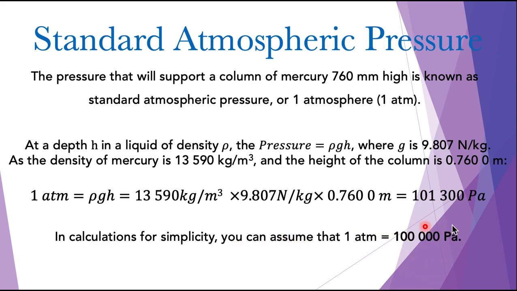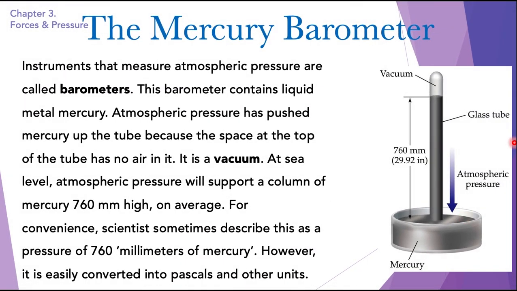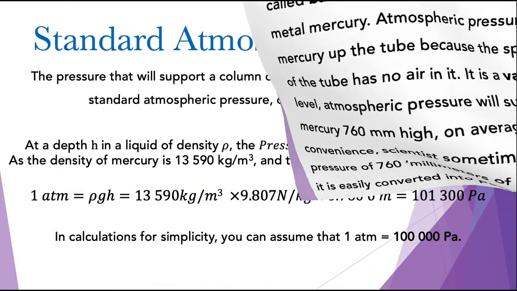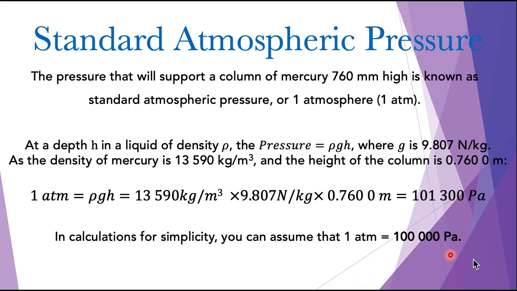So this is how the standard atmospheric pressure comes about. We use the ρgh equation here to find the pressure. So to find pressures through this mercury barometer, we have to use the ρgh equation. What we do is multiply the height of this barometer with the density and the gravitational force to find the pressure. The level of mercury might be less or more in different places. Standard atmospheric pressure at sea level supports a column of 760 millimeters high. So the standard atmospheric pressure, after all this calculation, is about 100,000 pascals.